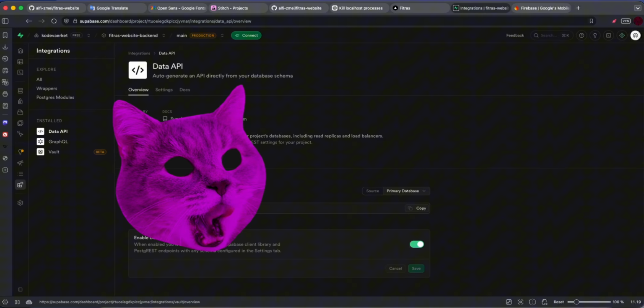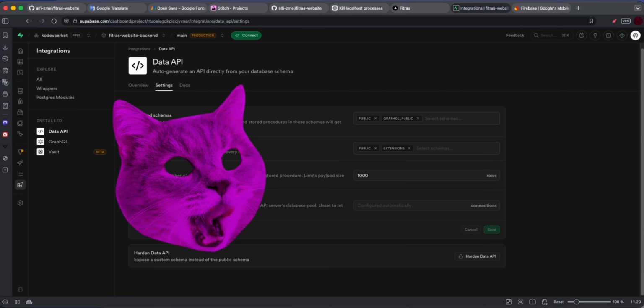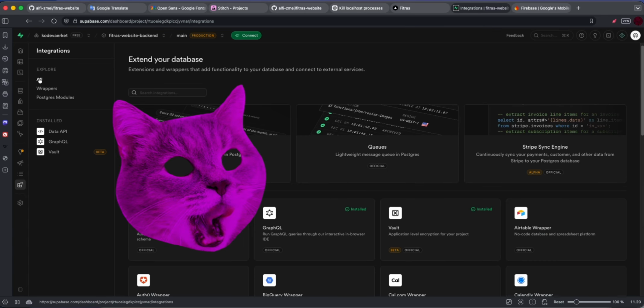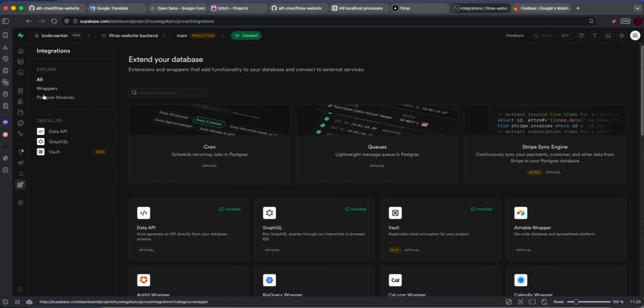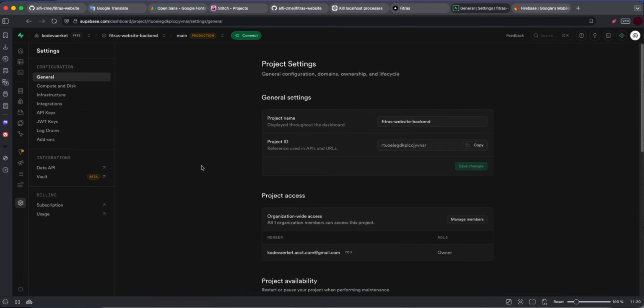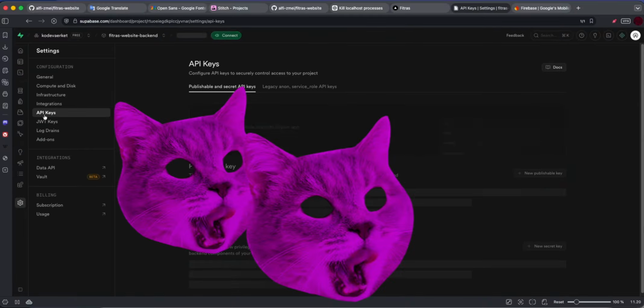okay, they just updated the UI again. They do this quite often. So I'm going to have to dig a bit deeper on where my keys are. Where my key at? There's no, I don't want to go for integrations. What I want to do is go to project settings. Good. And API keys over here.